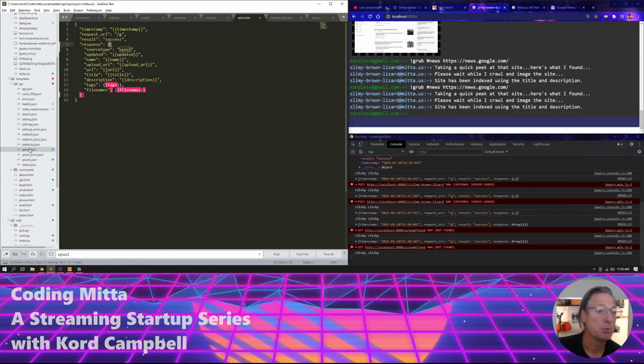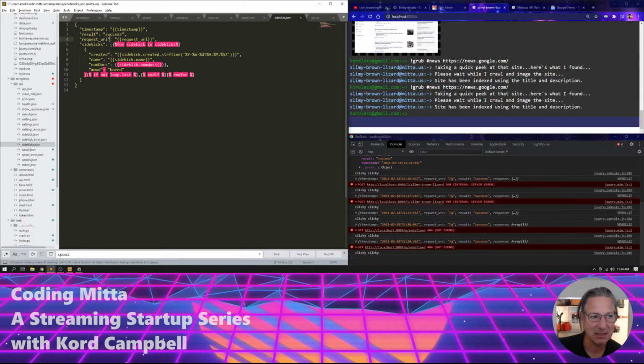So spool JSON, we're returning the response as an array. So we're basically saying you could have multiple things coming back in there. And in fact, if you look at the sidekicks, it's done that way.